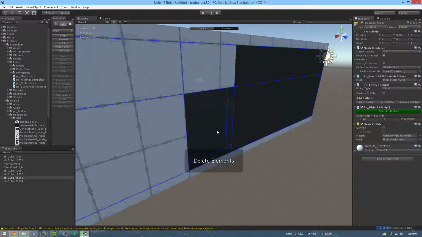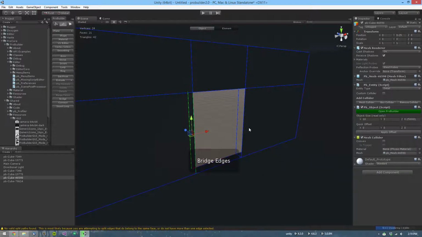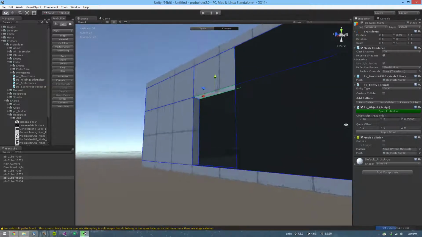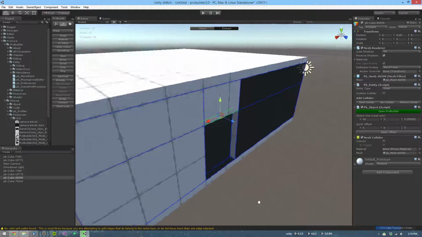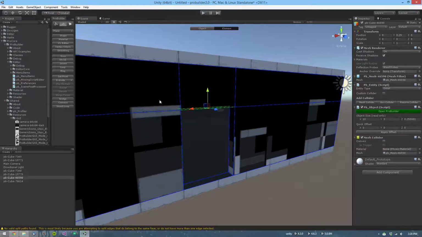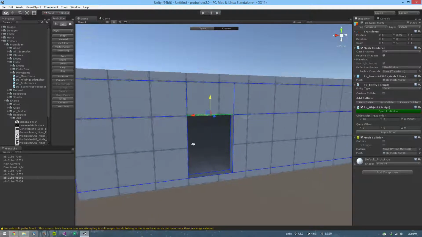Selected those two faces, delete them, go into edge mode and bridge all those edges. Again, just letting Unity do its thing with the light mapping. We could actually turn off continuous baking if that was getting annoying, and it probably will with the bigger objects, but for now it's fine.